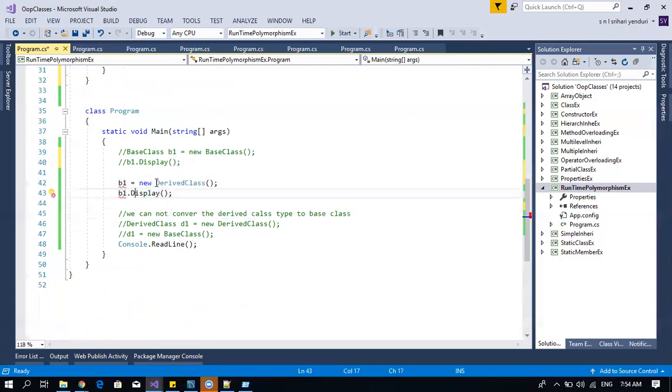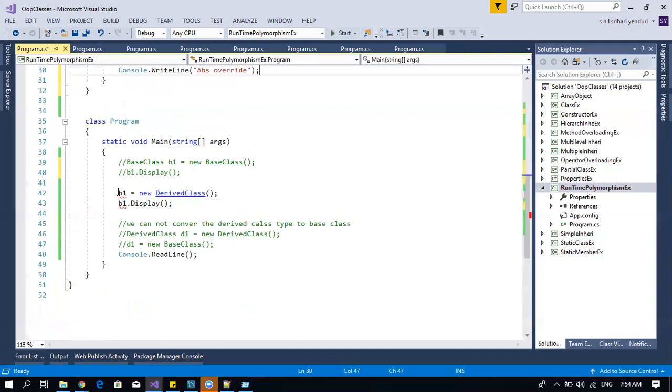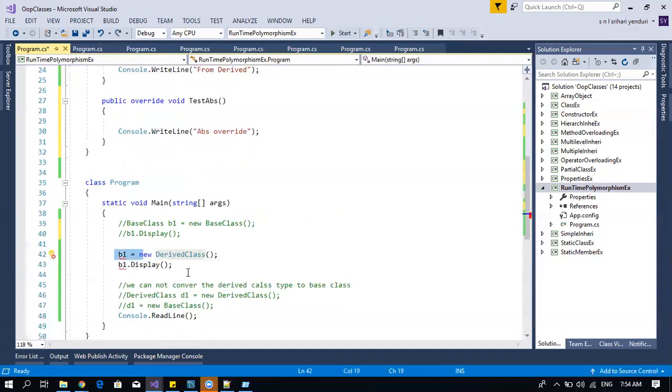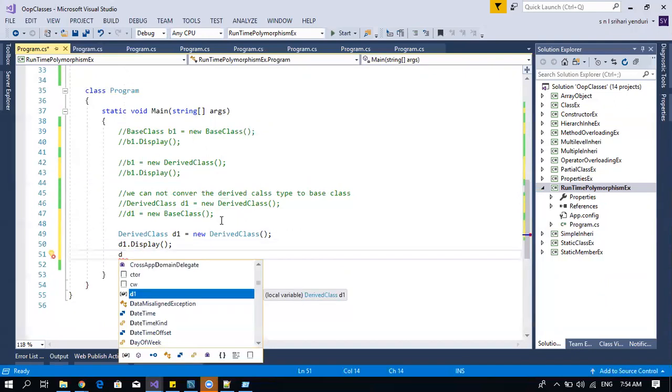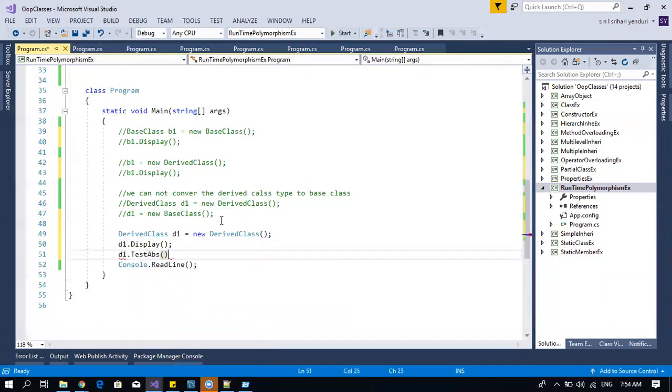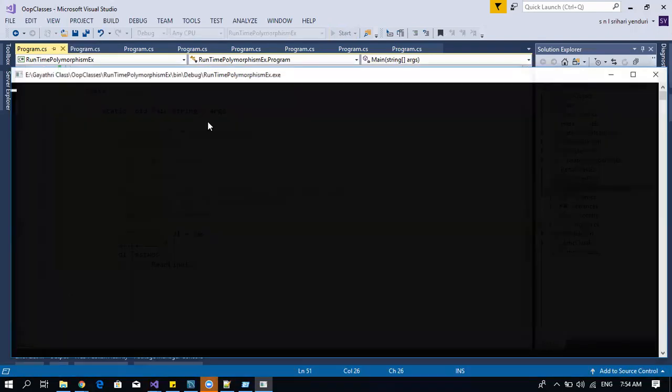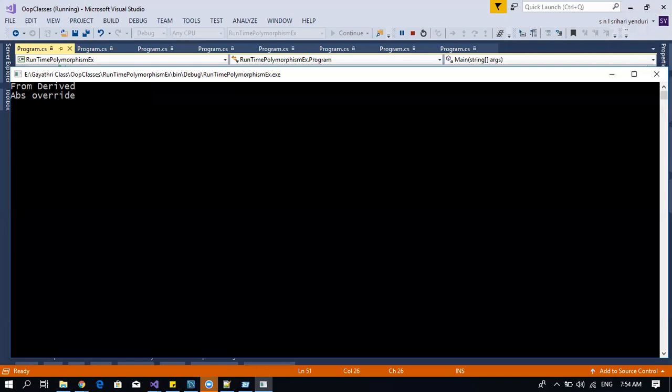Then we can create an object for the derived class: DerivedClass d1 = new DerivedClass. We can call d1.Display, the display function available in the derived class, and d1.TestAbstractMethod. Now you can run this: derived class, ABS override. Understood?